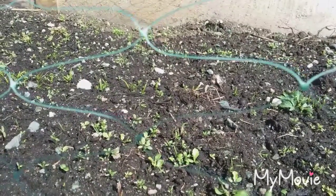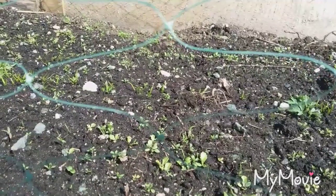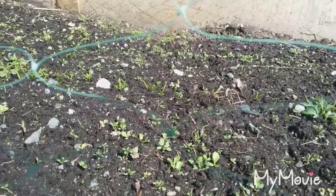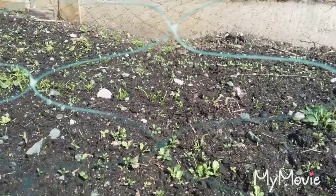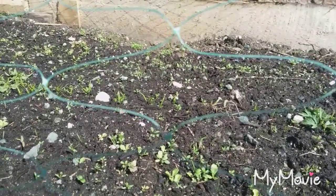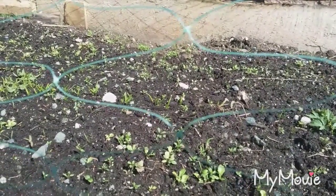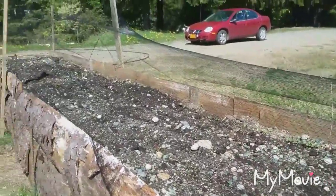Over here we have a mix of carrots, some greens, and some wildflower seeds — basically a whole bunch of things sprouting that I can barely tell what they are. I'm just letting everything sprout and I don't want to disturb the little baby seeds by pulling up weeds next to them, so I'm going to let everything get a little bigger and then I'll go through and weed at least once this season.